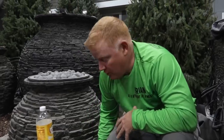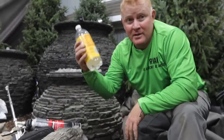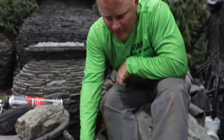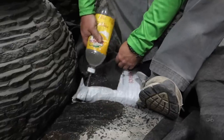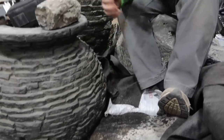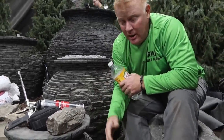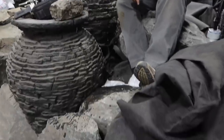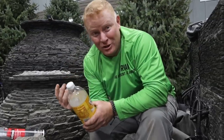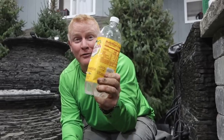Working on the bib liner - one thing a lot of people don't know is how much better foam bonds to rock, gravel, and liner if you get it a little wet. We take a bottle like this, poke a little hole in the top, and just spritz the area down. You don't want it super wet, but when you come in with the foam gun, the foam not only bonds better to the rock but cures a whole lot harder. Sometimes I'll even lightly sprinkle water over the top after I'm done - it really loves that humidity. Since we're in a warehouse that's as dry as can be, we have to create our own humidity. Get a Canada Dry spritz bottle and I promise your waterfalls will turn out better.